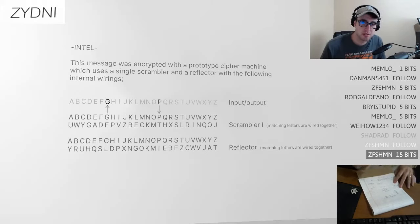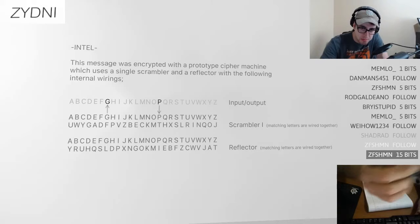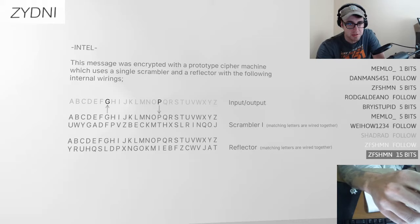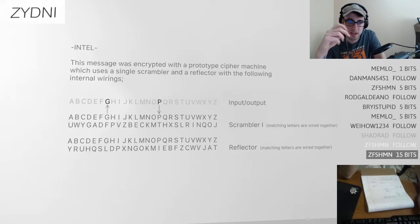Okay. So you input P and it comes out G, which means P goes down, P turns into T, so then T goes down to here and turns into Z, comes back up and turns into, no, I need it to go to F. Oh my God, really?